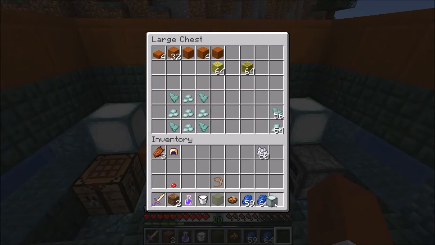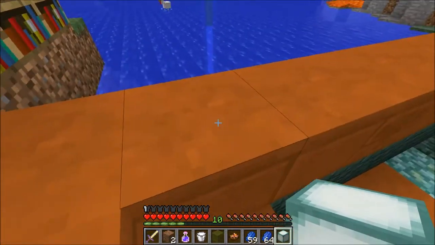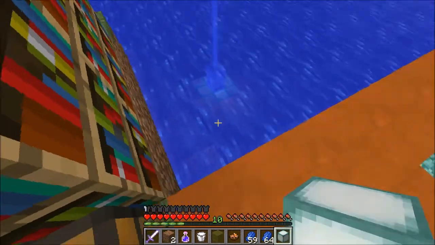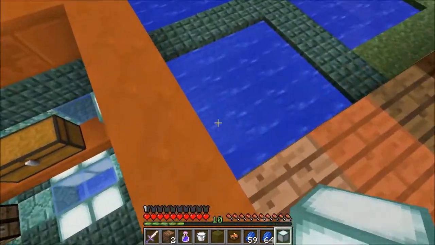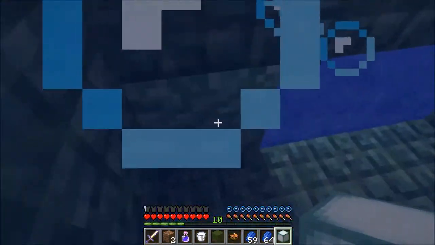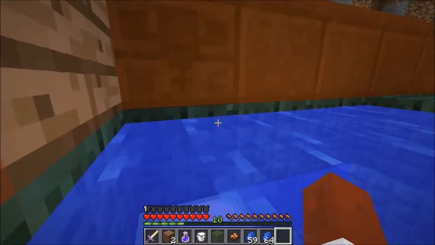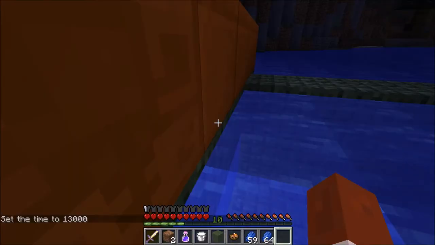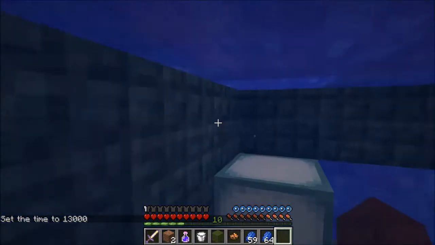But you put them together in this configuration and you get the sea lantern. Now the sea lantern is pretty cool because it is just like glowstone in that it will create light for you wherever you place it. Boom, like so. It's hard to see there. Let's see. There we go. As you can see, it's giving off a little bit of light here.